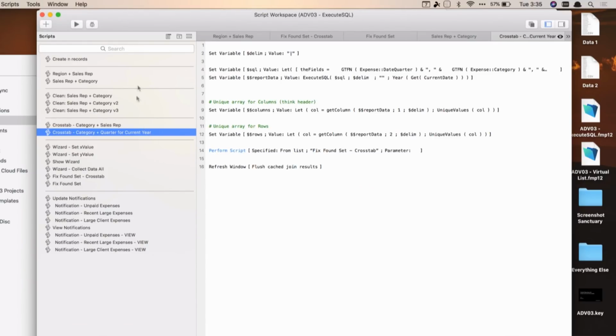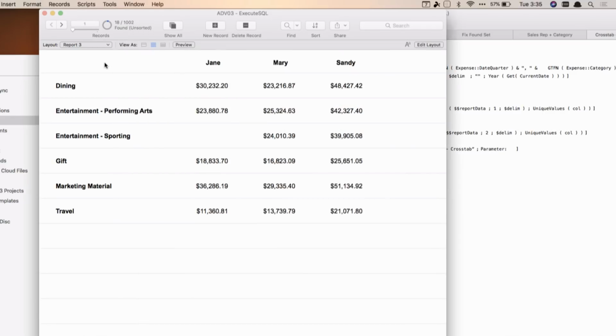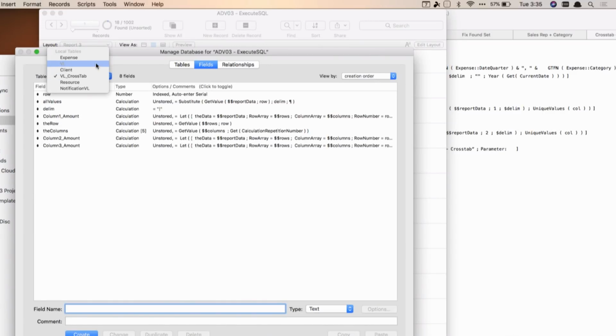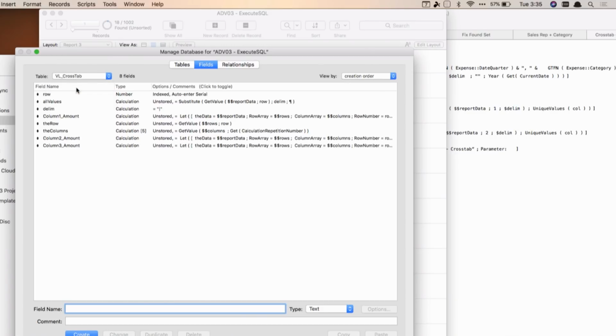And then just to show that, again, I changed tables, and I'll show this just for transparency's sake. I did change tables here. So I have a virtual list, which is where I showed you the very first two virtual lists I created, and the clean ones. And then right now I moved to a different one that's called Crosstab because it's got a bit of a different number of fields. It's got a different use. So you might find yourself creating multiple virtual list tables depending on what your needs are and how flexible your data needs to be.